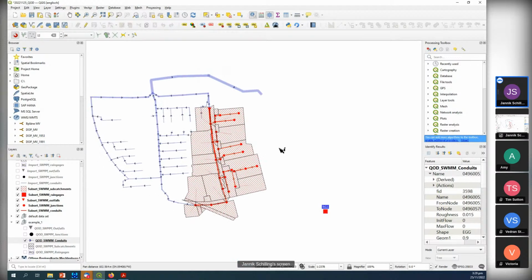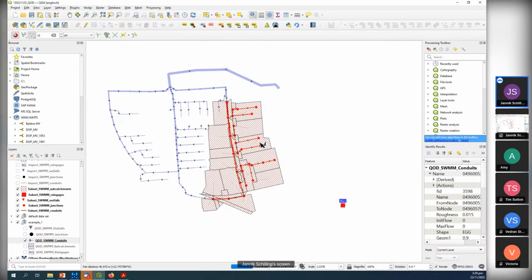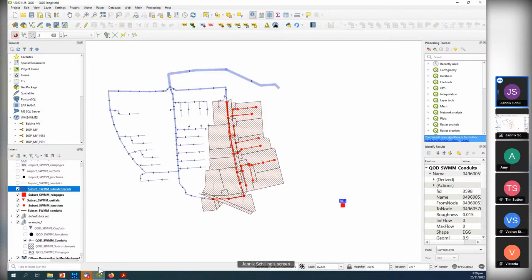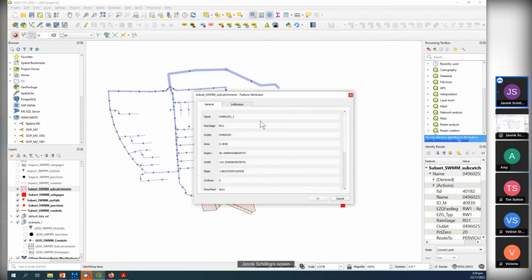And yeah, that's the main thing. Maybe the third step was to set up the style files to get this appearance like it is in Swim, and also the feature forms when I open it here.